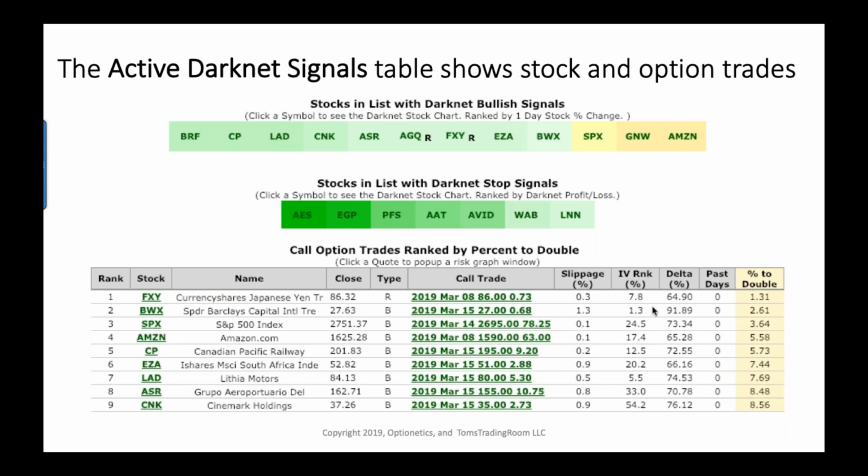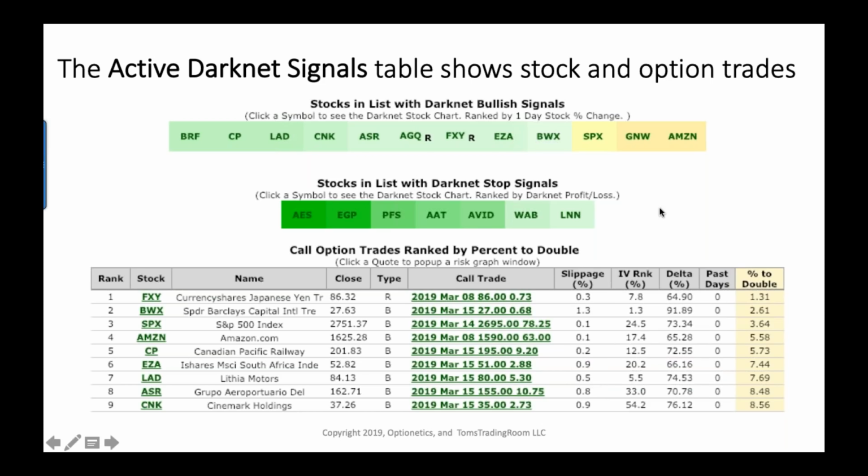Yeah, so we have put in a slippage percentage, which is the option over the stock price, which we feel is a very good indication of liquidity, because the bid-ask spread is the best indication of liquidity, far better than volume and far better than open interest. So when I'm looking at this, what do I like? I honestly like 0.5 or better.